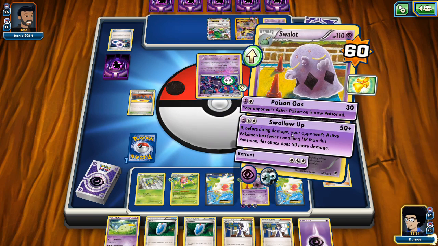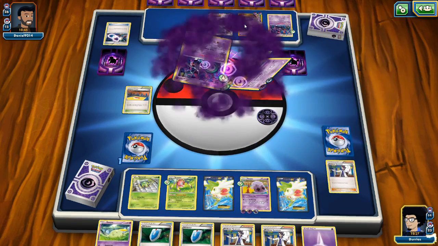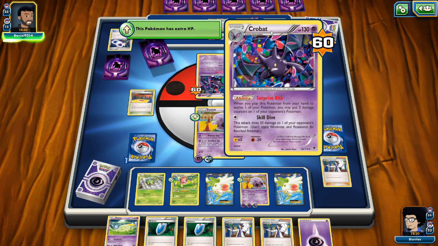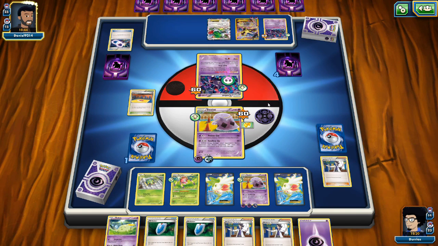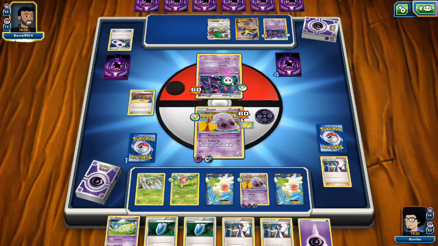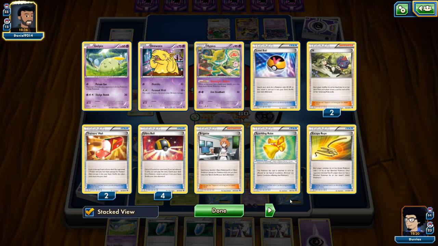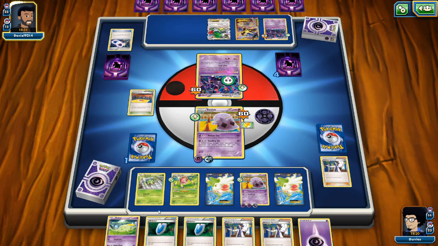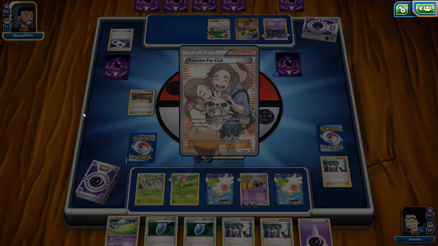And then go for the Swallow Up for 50 damage. In the next turn we can Lysandre out the Alakazam EX, or the Crobat on the bench if my opponent retreats into Alakazam. We could also Lysandre out the Shaymin and try to pull off the Shaymin play that I've been talking about in the deck analysis. We have the Stadium in play, we have the Lysandre, we have the Ariados, we have all the pieces of the puzzle, we have a fresh Swalot as well.